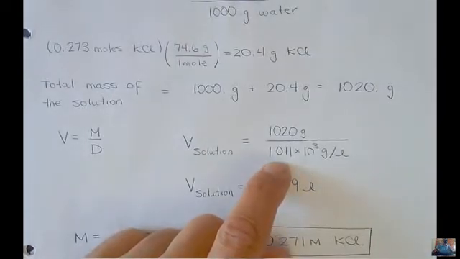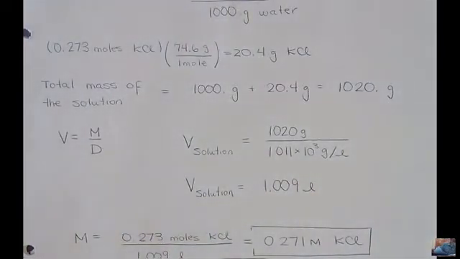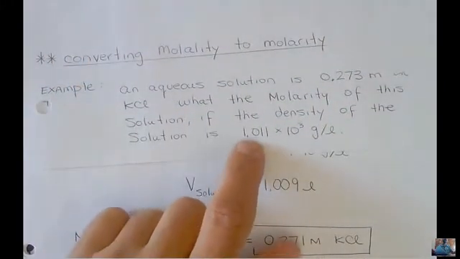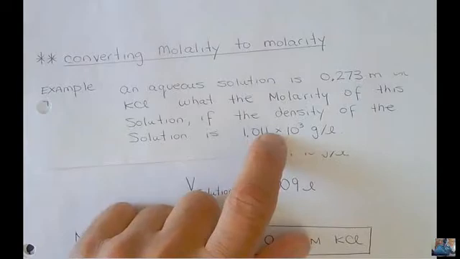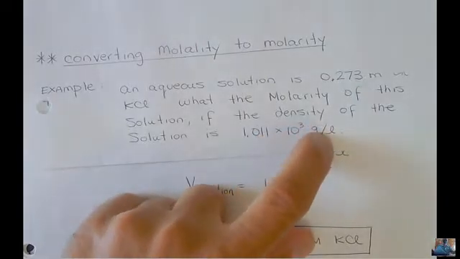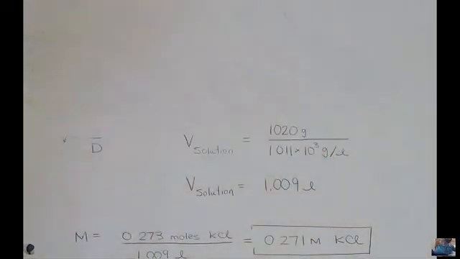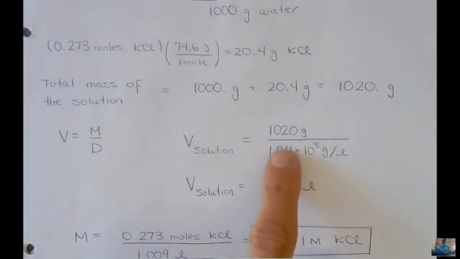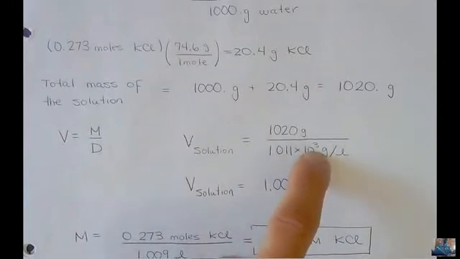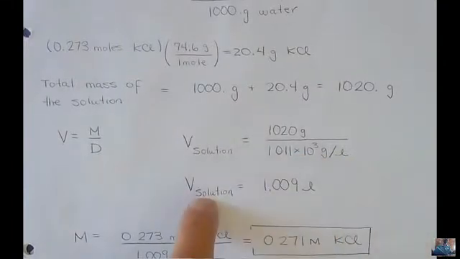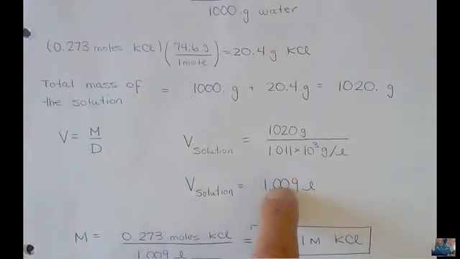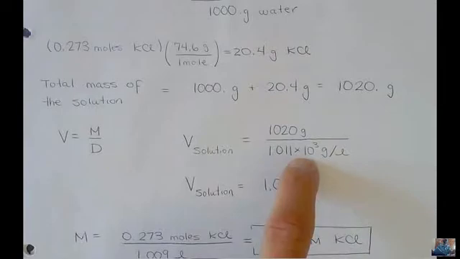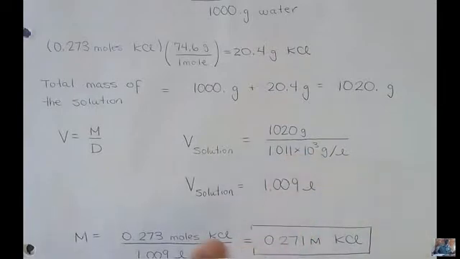Where did this come from? That came from the original question where I gave you the density. The density was given to you at 1.00 times 10 to the third grams per liter. So I gave it to you in grams per liter. Okay. And what happens is it's going to kick up to liters. If you got this in grams per milliliter, you'd get a volume in milliliters. You just have to change it to liters. But since I gave it to you already in grams per liter, just use it. So this came right from the question.